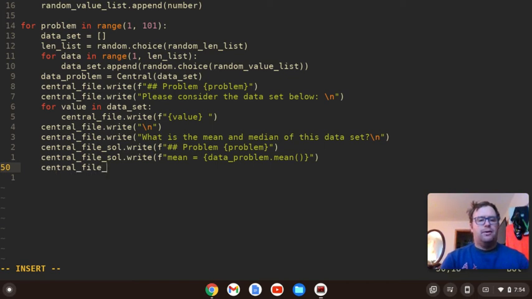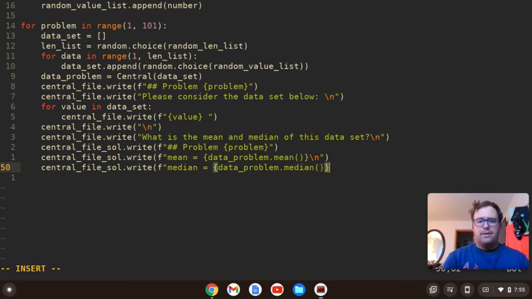We can say something like central_file_sol.write, and one thing we want to do is a new line here, and we'll do an f-string, and we'll say median equals, and I believe it was just median, data_problem dot median.